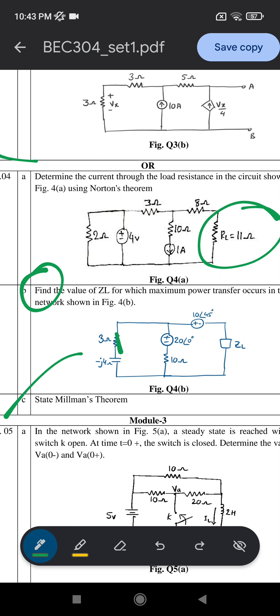The last question that you can see: state Millman's theorem. These are all the questions that you got from your model question paper. Whatever the video I'll release with respect to important questions on Module 2, you have to watch this video so that you can see that both are tallying. The model circuit is different but the headline is the same.